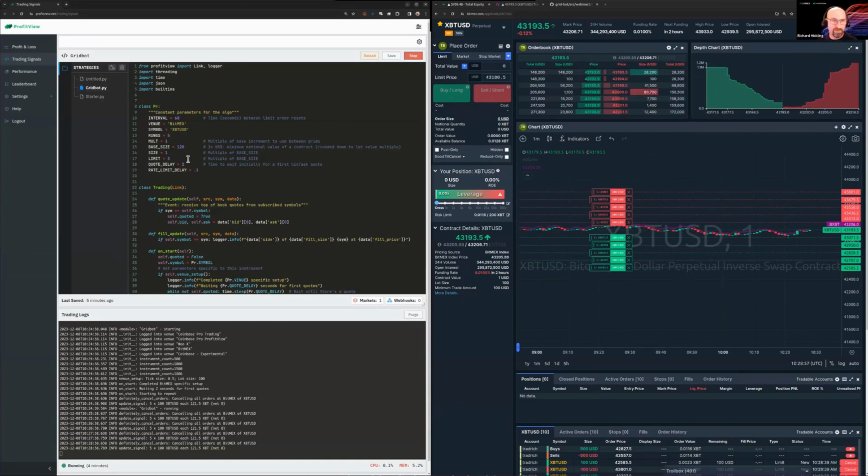So it's just a little protective thing. And this, if you run it for a while, you'll see that happening every now and then. There'll be a bit of an upward movement, and you'll see it's only got one side of the book. These ones are just sort of technical things. Sometimes when you're dealing with a less liquid market, it'll take a while before you get your first quote, so you can lengthen that.